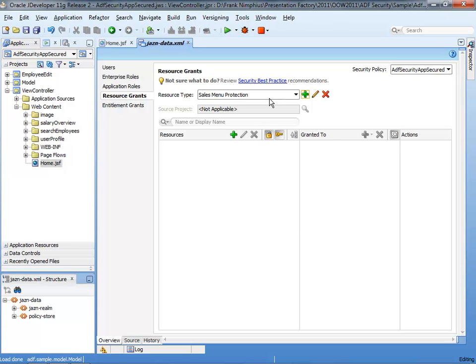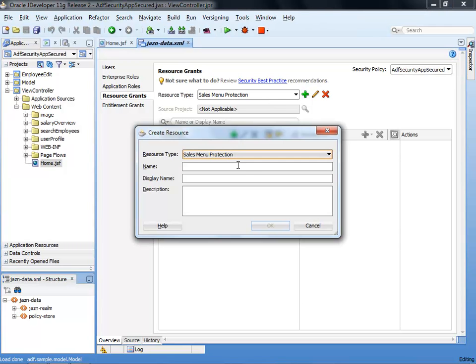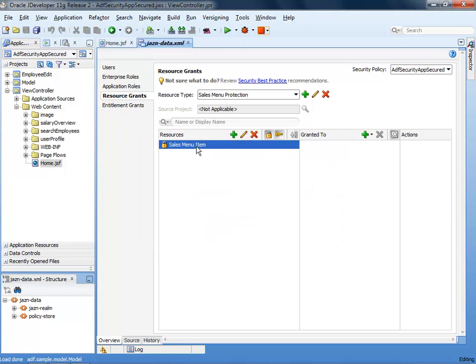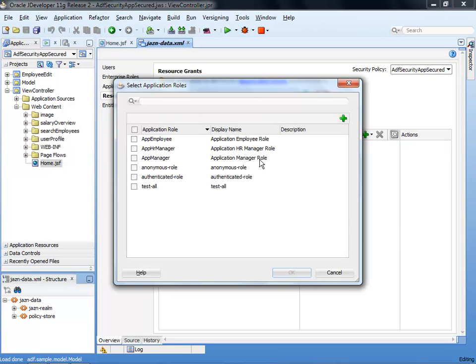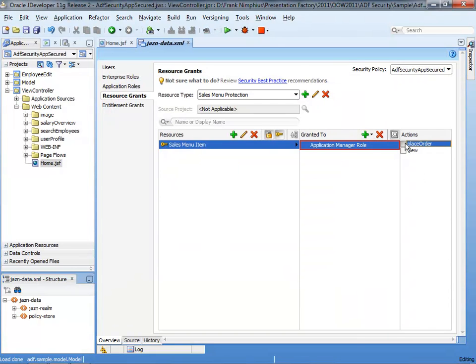Now what I need to do is add resource items. So here I go and say, okay, sales menu protection, and then the name of the item, that could be the sales menu item. So I call it sales menu item. And now for the sales menu item, I can grant this to an application role, and I can say, for instance, all managers are allowed to place an order and to see that menu.